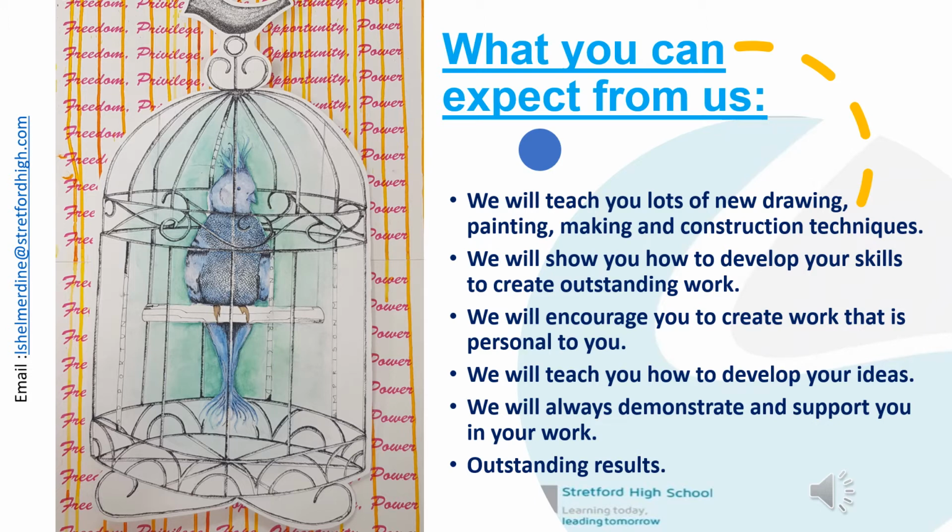Just because you've started GCSE doesn't mean to say our demonstrations and how we break images down stops. If anything, we go a little bit more in depth to help you develop your skills to create outstanding work. We will encourage you to create work that is personal and meaningful to you, and we will teach you how to develop your ideas. We will always demonstrate and support you with your work, and we achieve outstanding results year on year. We have year on year a 100% pass rate, and many students finish the course at least one grade above, if not more.